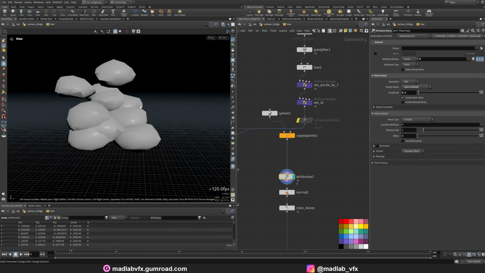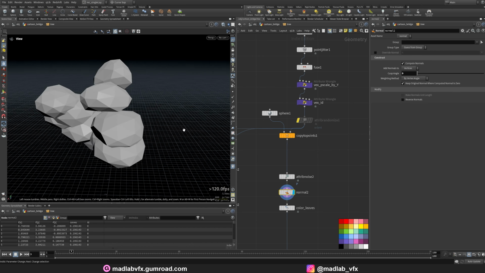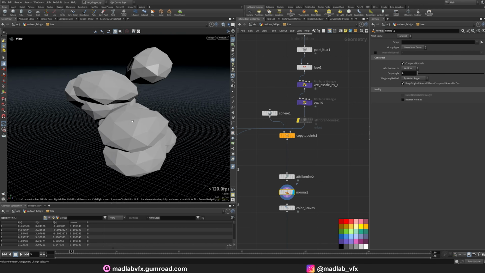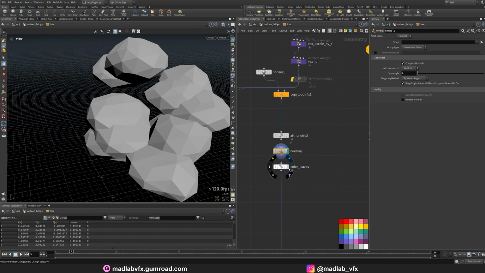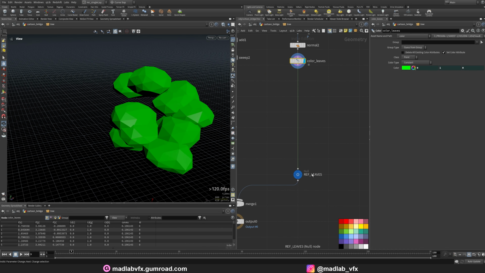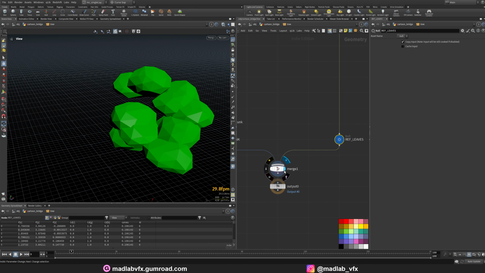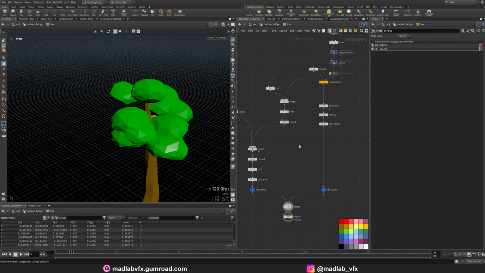Apply some noise, normals, because this style of the leaves should be faceted. Apply the color and merge back with the trunk.